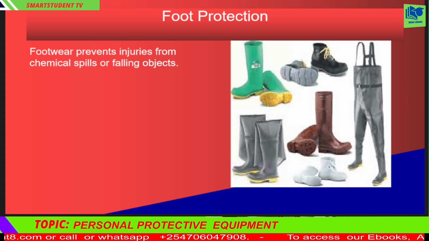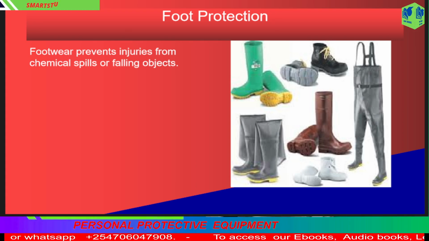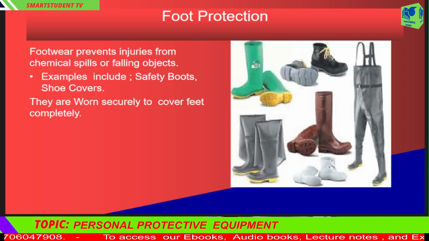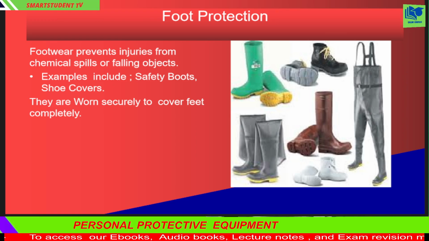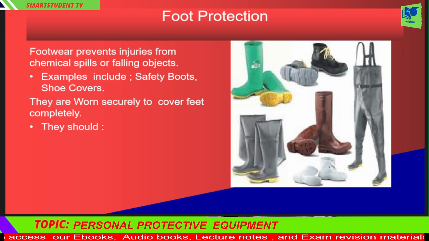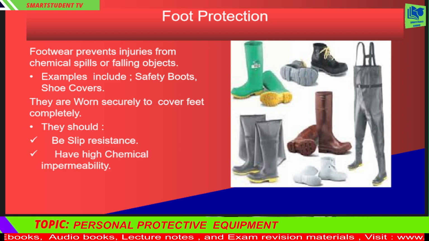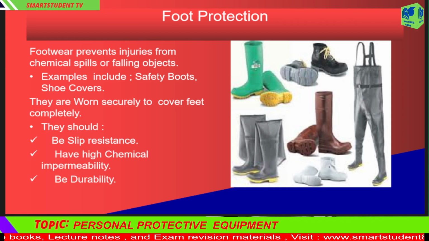5. Foot protection. Footwear prevents injuries from chemical spills or falling objects. Examples include safety boots, gumboots, and shoe covers. They are worn securely to cover feet completely. They are used in laboratories, clean room environments, construction sites, etc. They should 1. Be slip resistant. 2. Have high chemical impermeability. 3. Be durable.